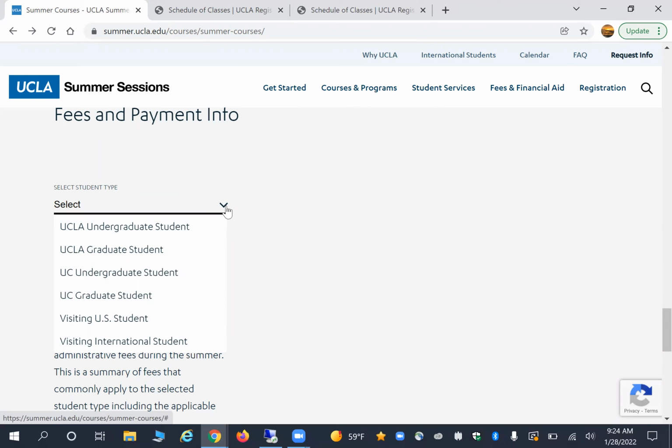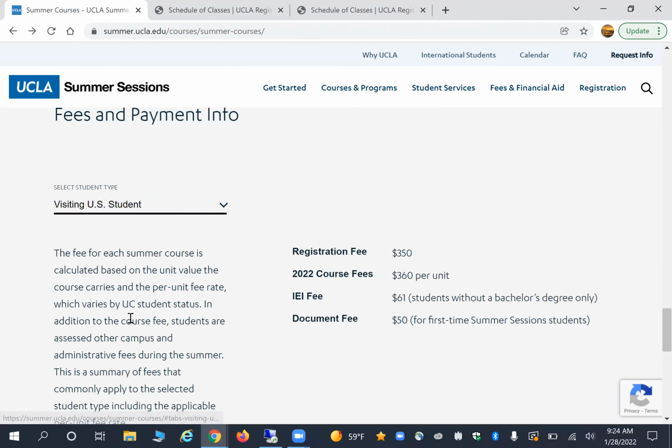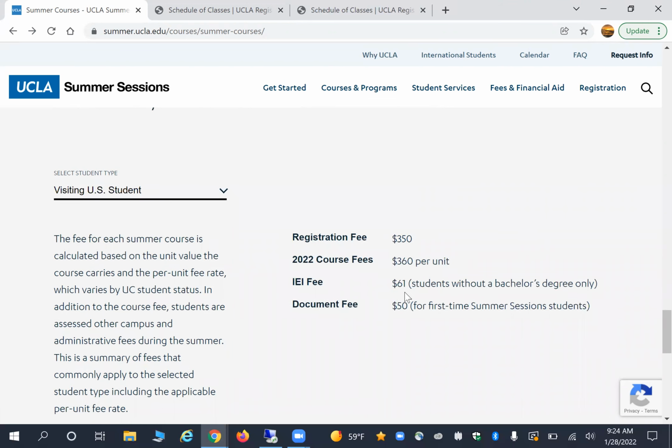For example, let's say you are a visiting student from out of state attending a non-UC university. You want to go ahead and click on Visiting US Student, and our website will give you an overview of the fees that you will be charged for. As a visiting US student, you will be charged for the registration fee, which is non-refundable, and it is $350.